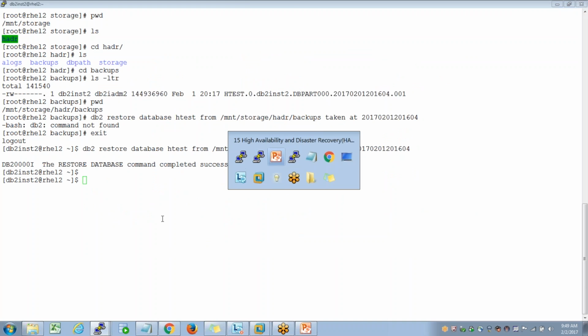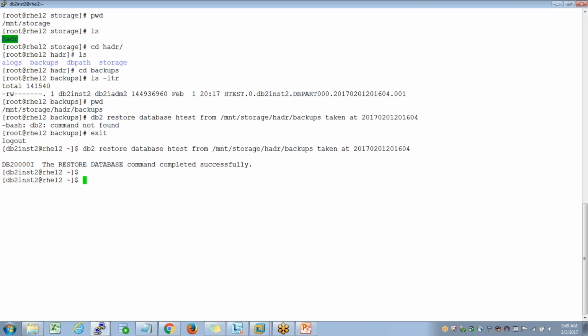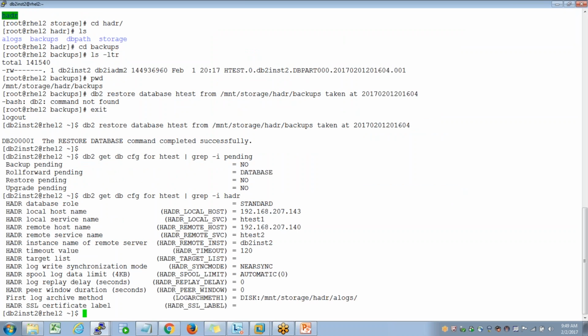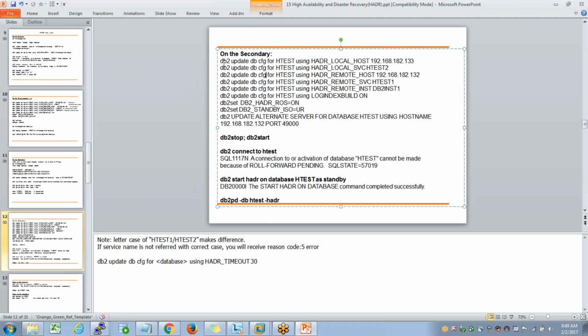Now once our restore completes, what are our next steps? You go and check these parameters. These are the parameters and we have already updated HTest1 and HTest2 here. The next step is updating these configuration parameters.